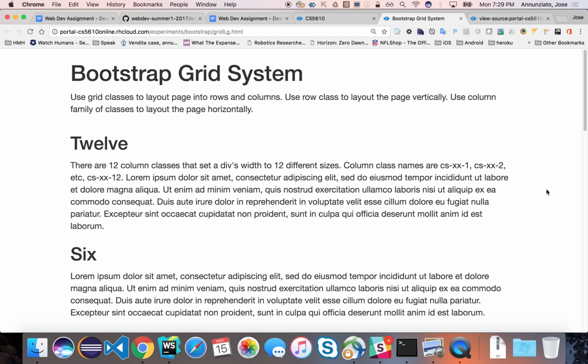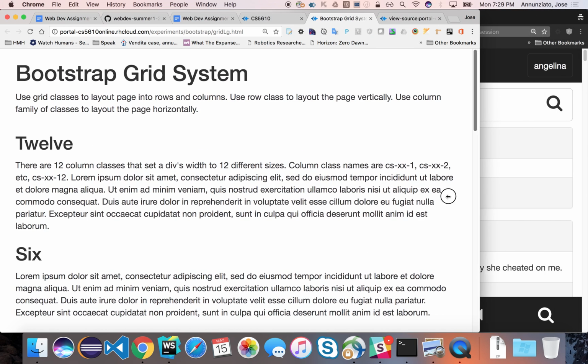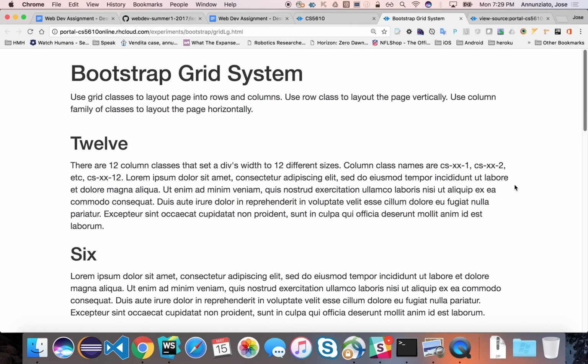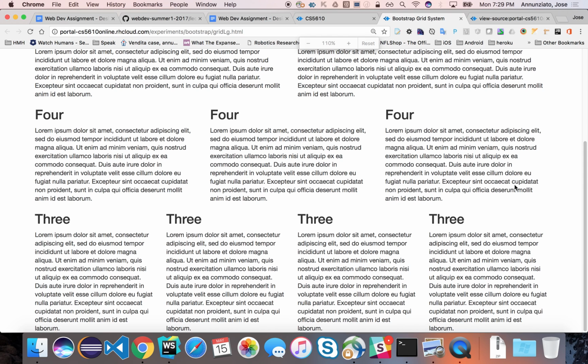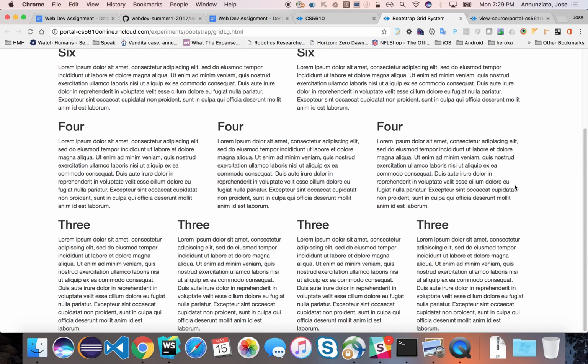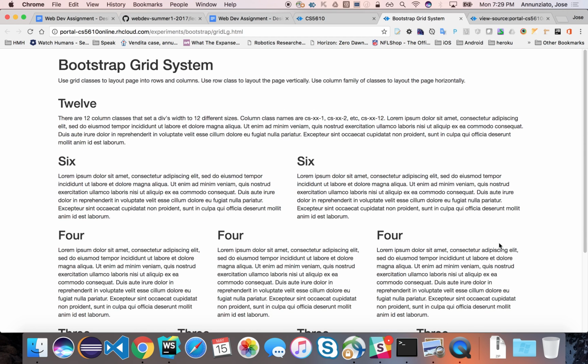So this grid system, let me see, is it showing anything? No. All right, maybe because I'm too close. Okay, there we go. I had zoomed in and it didn't fit in the page. So this is the Bootstrap grid system. It's inside of a container, so it has margins on either side.